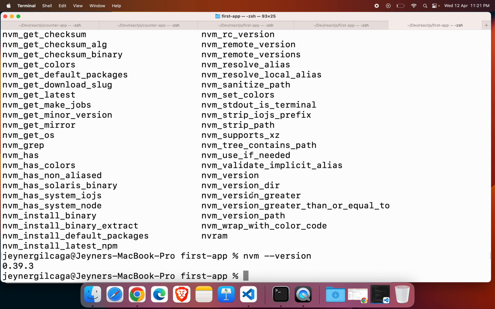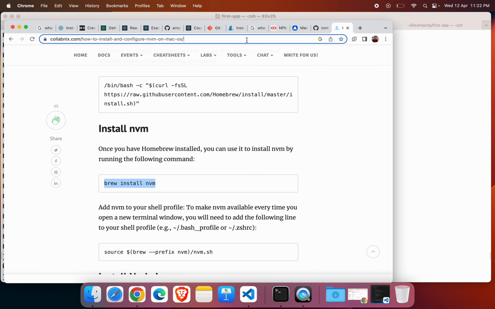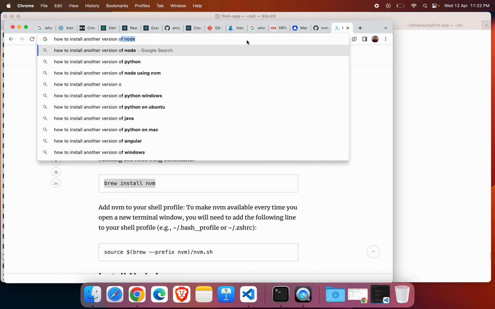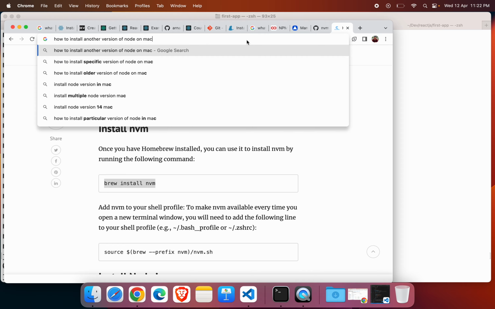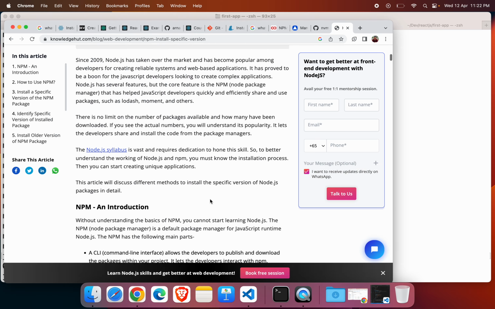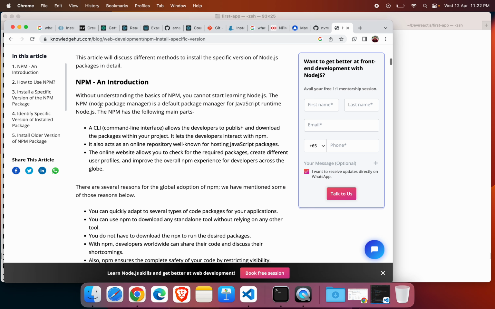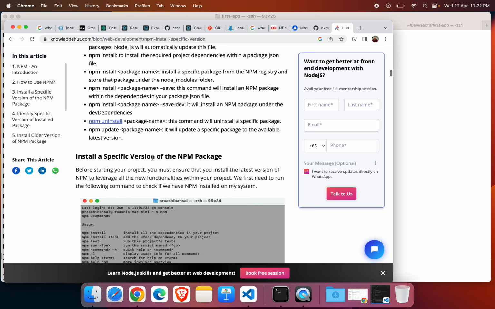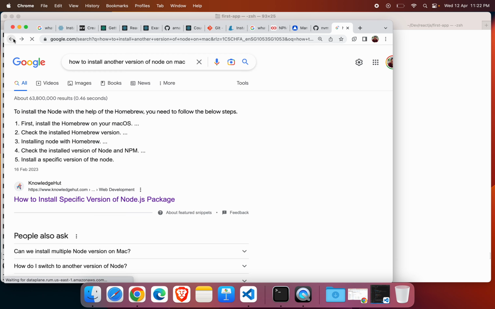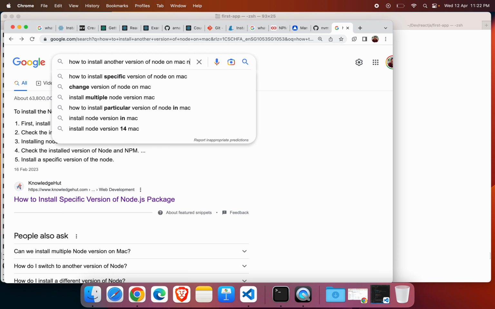So, Google again, how to install another version of Node on Mac. To install, let's check this. It says nvm. See, where is it? Okay, I'll just say nvm.